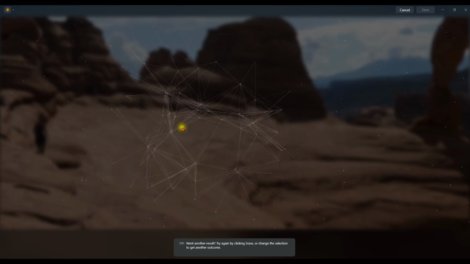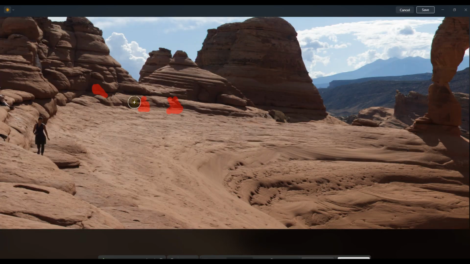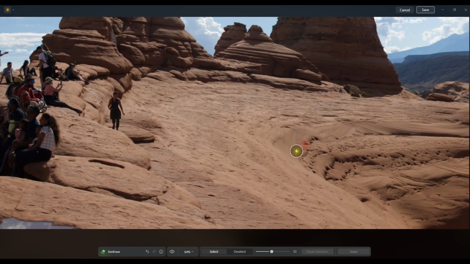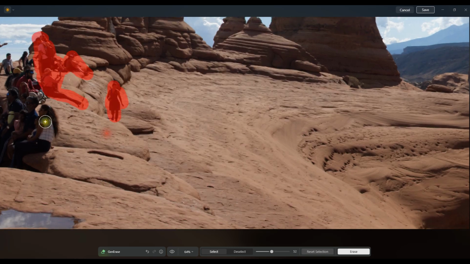It does a much better job than just using a clone tool or using the AC/DC Smart Erase. So that looks really good so far. Let's reset the selection. And now let's see if it can handle all of these people. Now this is going to be asking it to do a little bit more because there's a lot of people here. So we'll see how this ends up looking. But in the big picture, this is sort of a small section of the image. Certainly less than 1536 pixels.